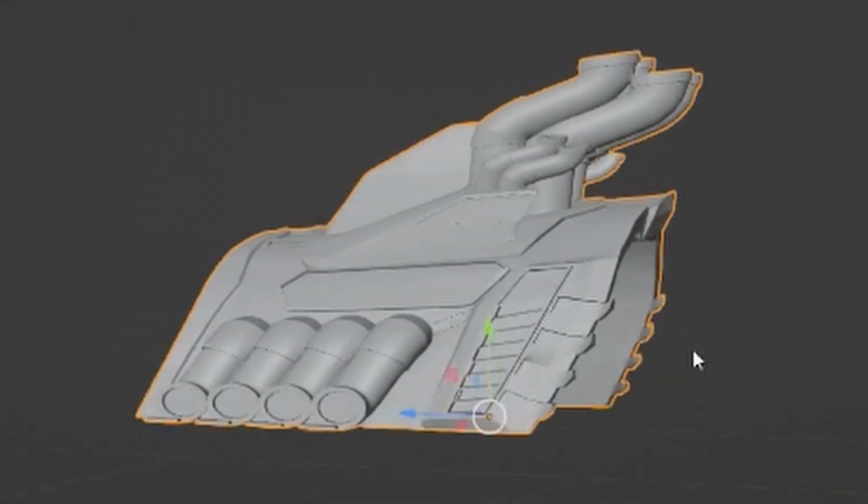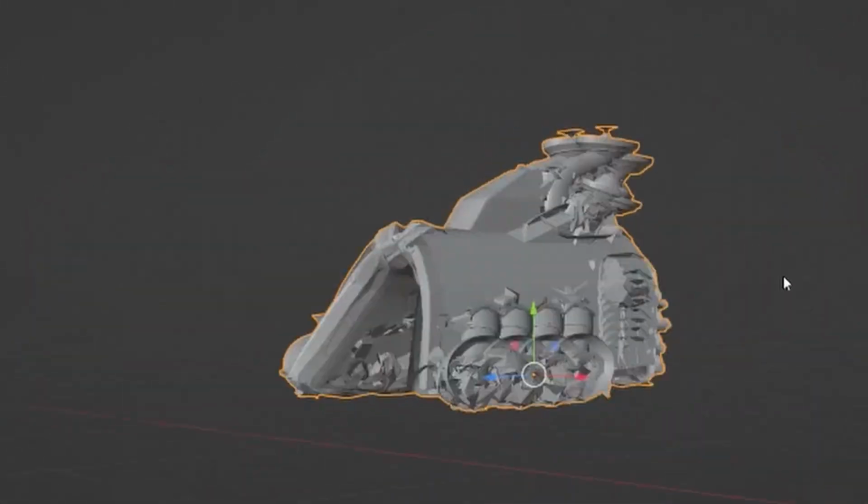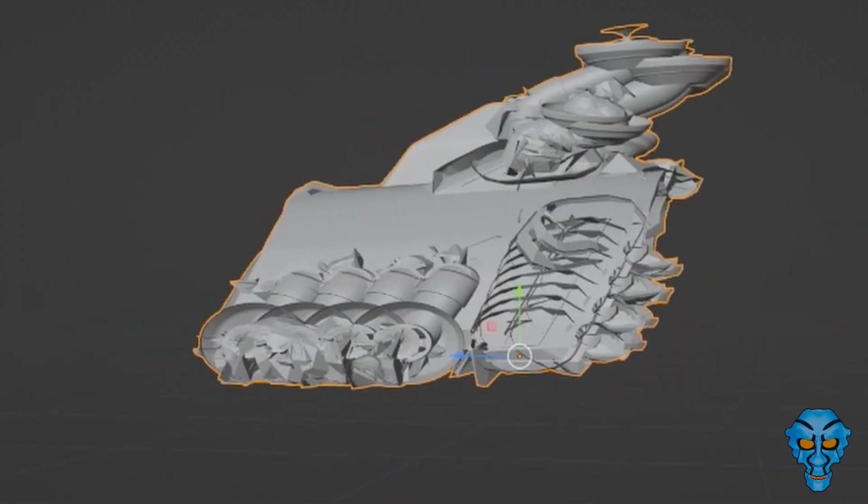Another great modifier is the solidify modifier, which although it can work great, it can do something like this, which is definitely not the intended result. So depending on what you're doing, you're going to want to choose the right modifier for the job.